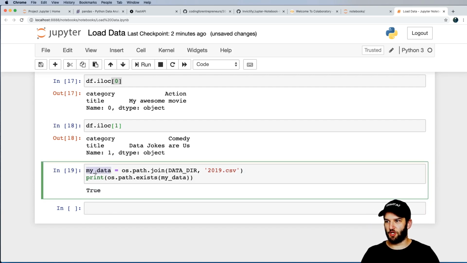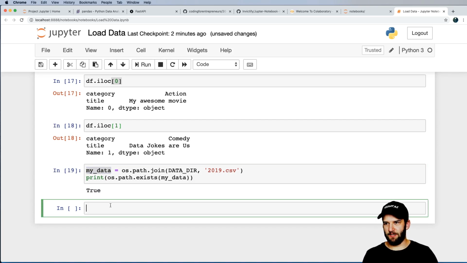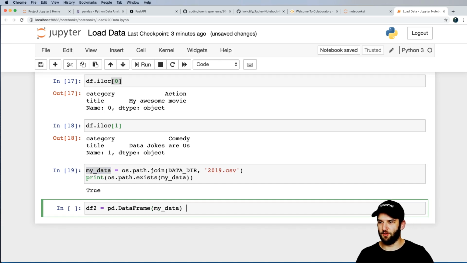So now I want to actually turn that file into a data frame. Your intuition will probably be to say df2 equals pd.DataFrame and then passing in the path to this file. That's been my intuition for a long time as well. Maybe someday this will be supported just like that.